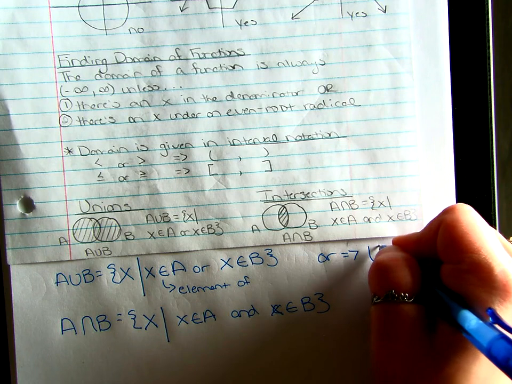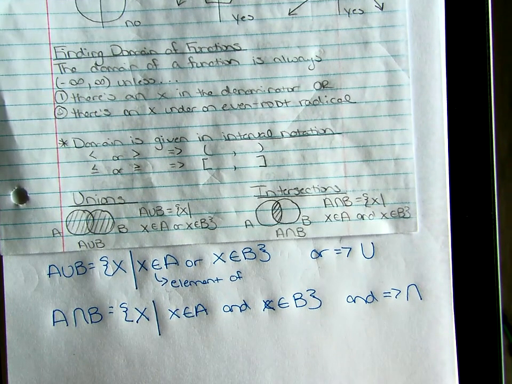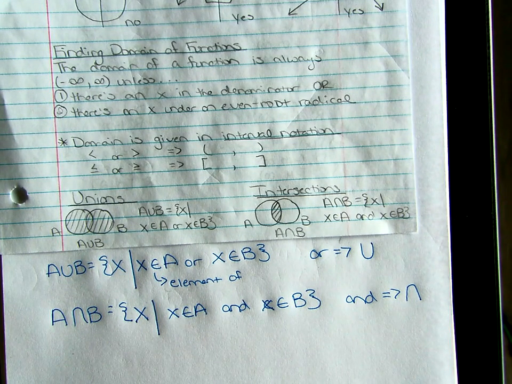You can think about it here in Joplin as street intersections even. If you're on 7th and Range Line, then you're standing in the middle of 7th Street and Range Line. You are part of both of those streets. But if you move out of that intersection, then you're either on 7th Street or you're on Range Line, but you're not on both. The only way to be on both streets at the exact same time is to stand in the intersection. And so we can talk about intersections and unions with numbers as well.